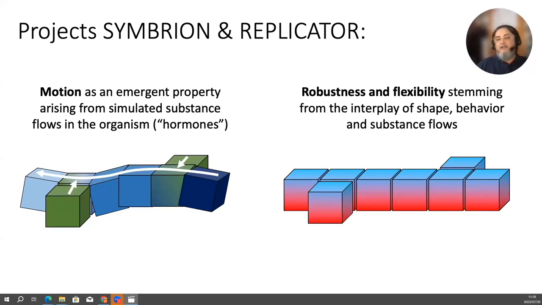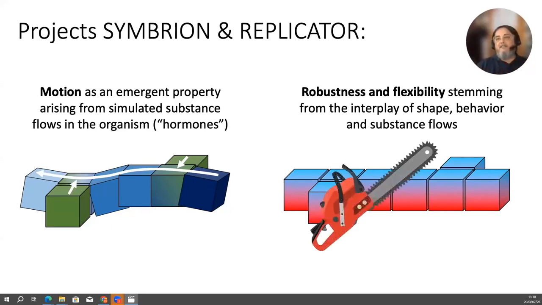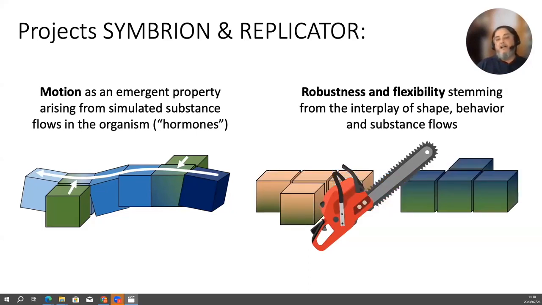You have a robotic organism, you have some hormone gradients inside, and then you come with a chainsaw, and that's not a joke. I really wanted to do that in the project in the final review. Take a chainsaw and just cut it brutally in the middle. And the goal was to see whether I still can have two robots that continue to move and perform some task. So the body change should be reflected then by different hormone states, and then these two parts should then still continue to be operational.